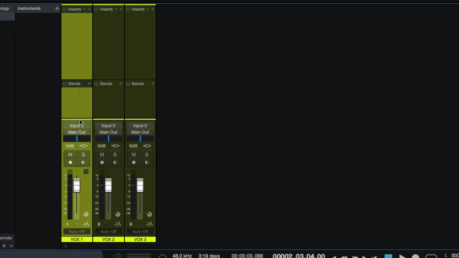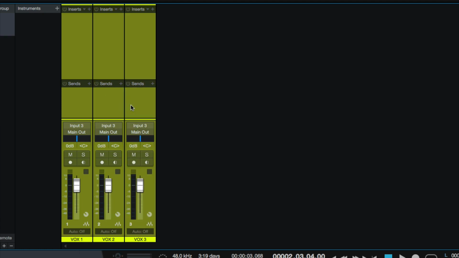So, for example, if I want to select 2 tracks, I can hold down. If I want to select all 3 tracks, I can hold down Shift and click the 3rd track, and they're all selected. No big deal, right? But then I can just go move a fader, and they will all move together. I think it doesn't work with panning, but it works with the faders.